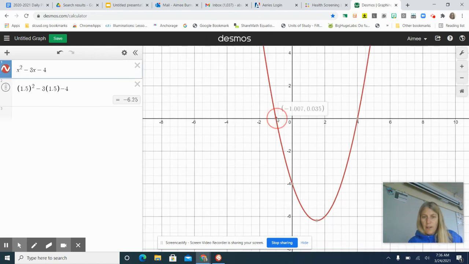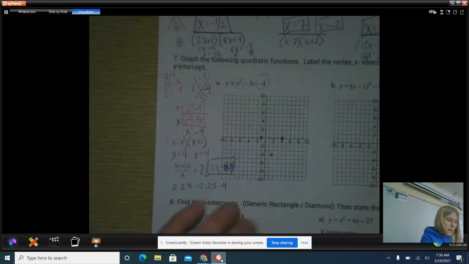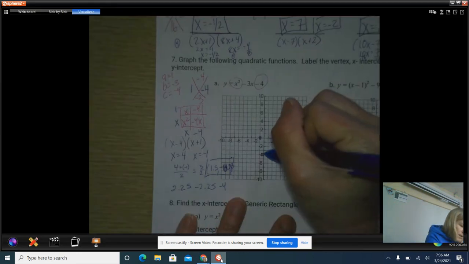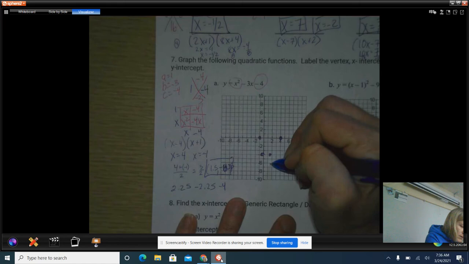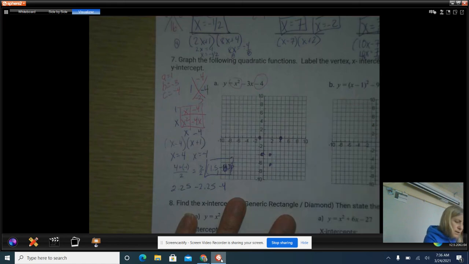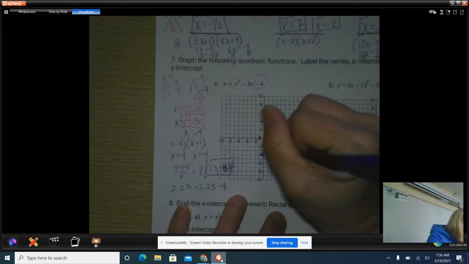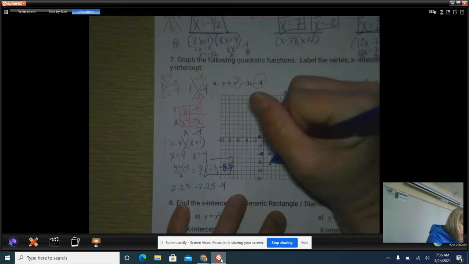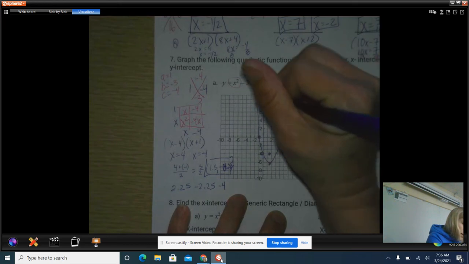We're going to finish up by doing those smooth curves, but -1, 4, and 1.5, negative 6.25. So make sure you have that one right, negative 6.25, and that's going to change our graph. So our y-intercept is -4, and that's going to go a little bit further down for that negative 6.25. And then your final point is going to be a smooth curve. We'll talk about how to get those points. So be careful with your calculations.